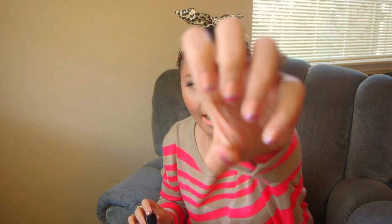Oh my goodness. Yep, it's definitely how it looks in the bottle. I'm so excited to use this. I'm probably gonna change my nail polish right away because I have this one here right now. All right, so cute.